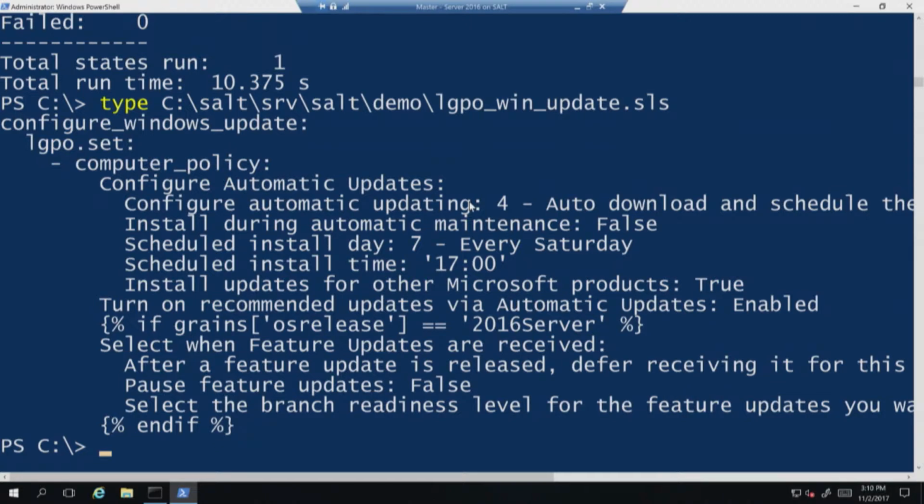Because if you don't put that in there, then it says, couldn't apply this group policy because you didn't set this setting. So when you set these settings, you don't just turn it on and enable it. You have to set every setting that's underneath it if it's in there. So that's what that's doing. And it'll only apply on the 2016 server. When it runs on the 2012, it won't do that part, and so if you're supporting from 2008 on up, you're going to have Jinja all over in these things.